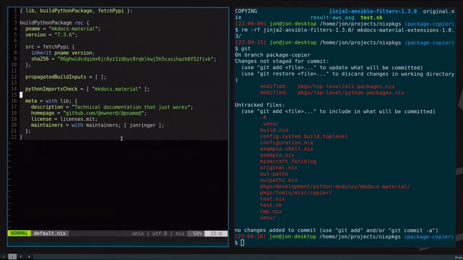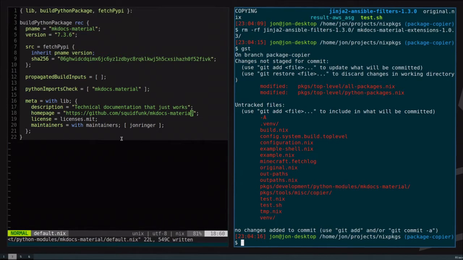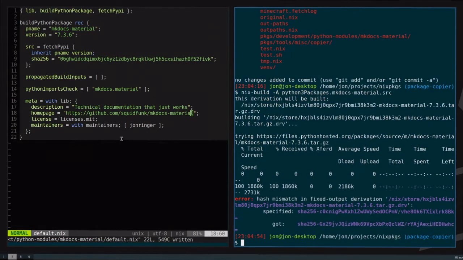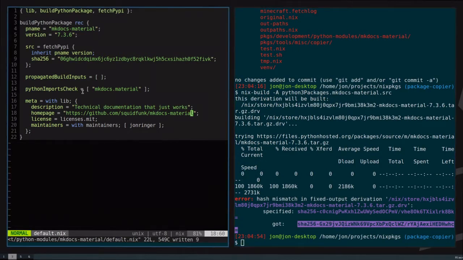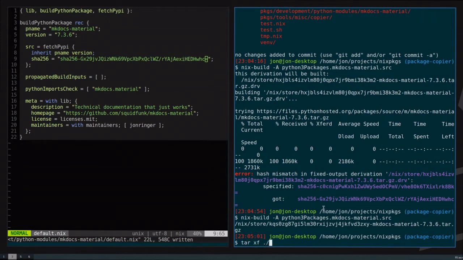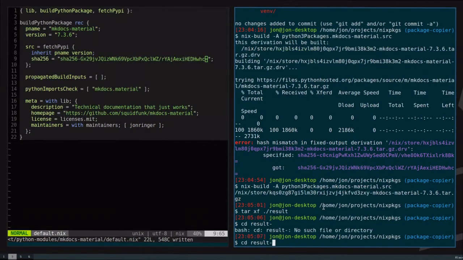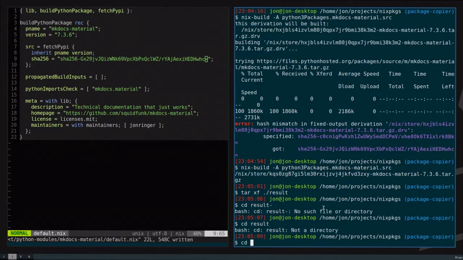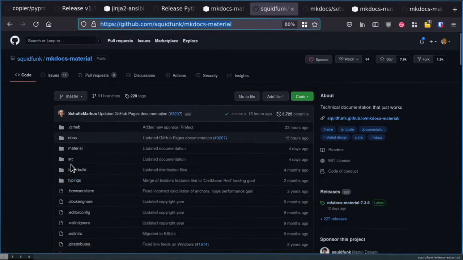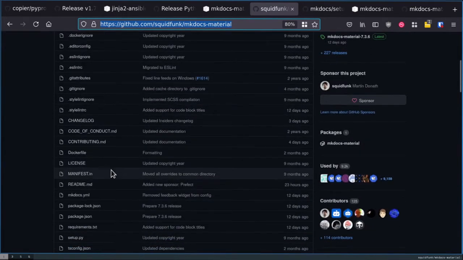PyPI packages. I really need to fix the ordering. If I remember correctly, I ran into an issue where the workflow got corrupt. Fetching stuff from GitHub didn't work with how I had it orchestrated before. Anyway. Okay, tar xf. Makedocs material, do you export your tests? Do you even have tests? You do not have tests. Or do you?